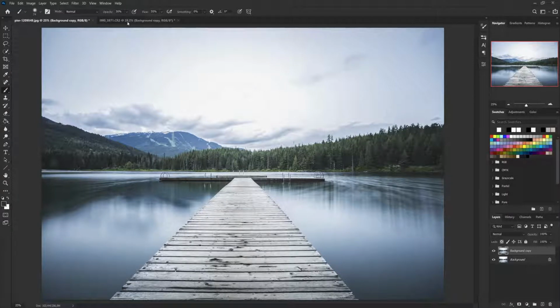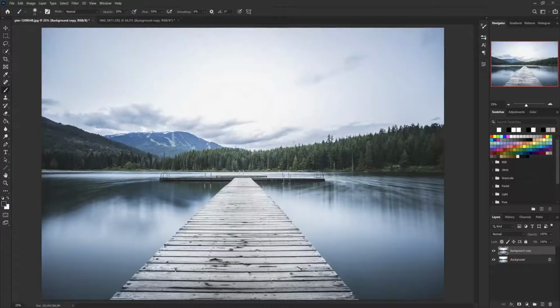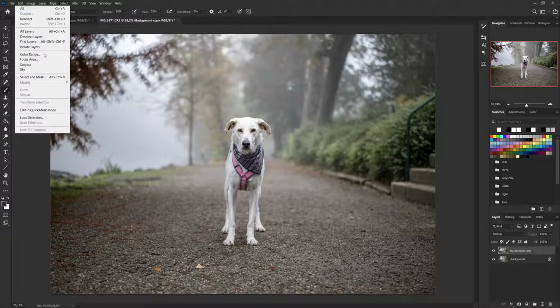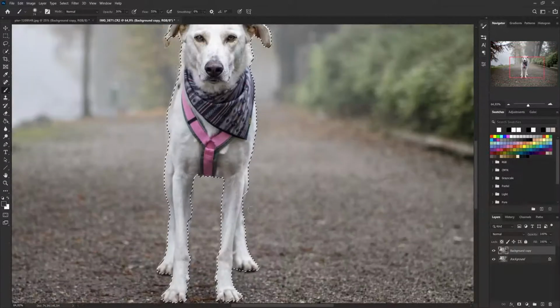I have this background and I will use my dog Shula as the model. I've already edited both of these images a little bit so I can start right away. What I want to do is take Shula and put her in this background. So how we start is we go to the select button up here and we click on subject, so the AI will try to select the subject in the image, which it did a very good job of.